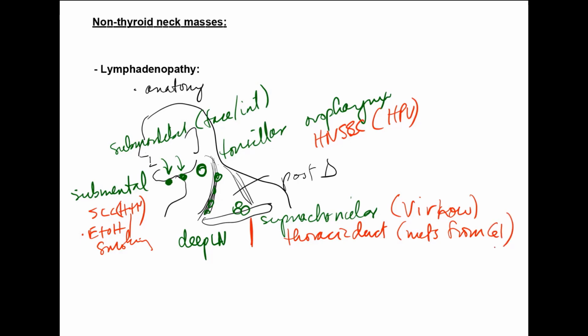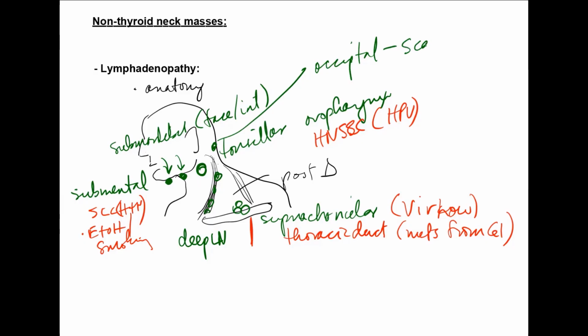The only other lymph node you're going to see a lot in clinical practice is going to be back here, which is the occipital. And this is a surprisingly common lymph node because it drains the scalp. So when you get into spring and all the children get out and get bug bites, that's a common site for a lymphadenopathy secondary to it. But it'll be benign, of course, because it's in a child, and it will have been present for less than 2 weeks.